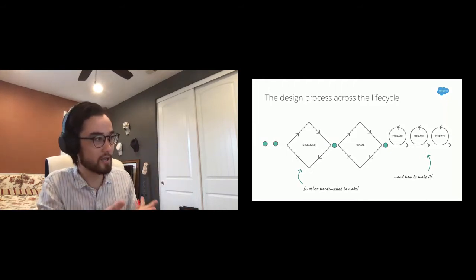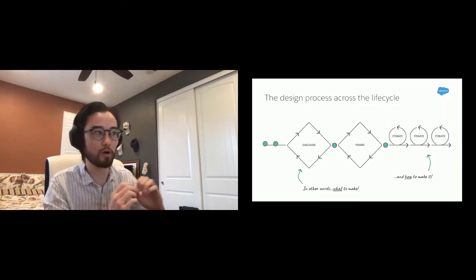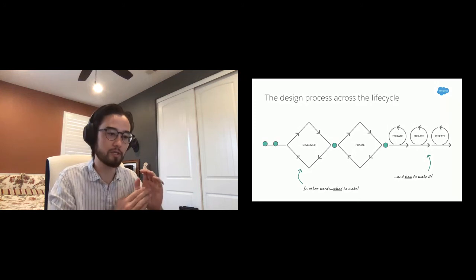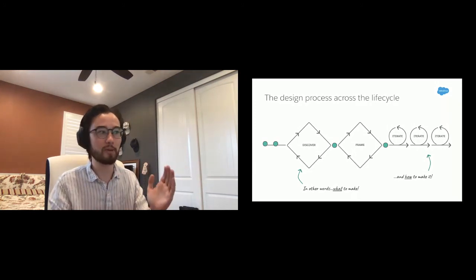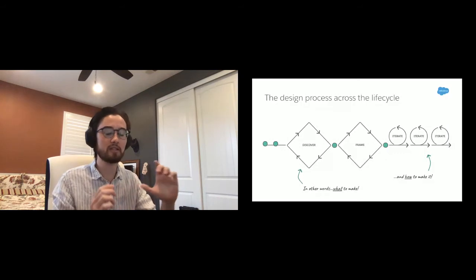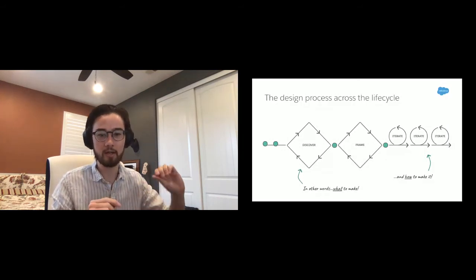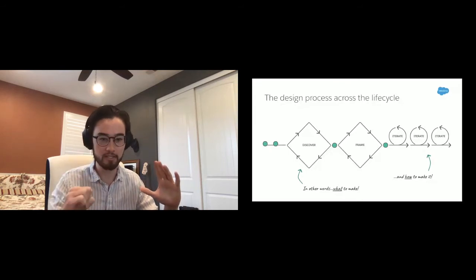And so in the discover phase, for example, you'll see that there's a part in that phase where you go very broad. You get generative, you ask a lot of questions, you try and really explore the space. And then afterwards, you take that information and you refine, and so you start to converge. So within this life cycle of design thinking, you're constantly growing, and then you're taking that information and you're condensing.